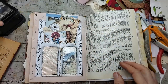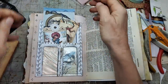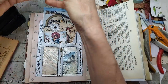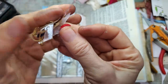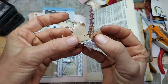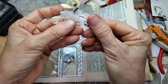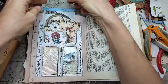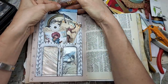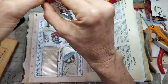Let's make sure we cover our inks. All right, now this back got this big bad boy in the back. What can we put on you that we can use up? I have this little weird thing. There's a bulb pin in here. See that? And when I had really tiny pieces, I was just taking little pieces of paper and little bits of lace and a button, whatever, and I just put them on here. So I wonder if I can stick you on the top. Would that be too bulky? It might be, but I'm gonna try it. I'm just going to try it and see what happens.